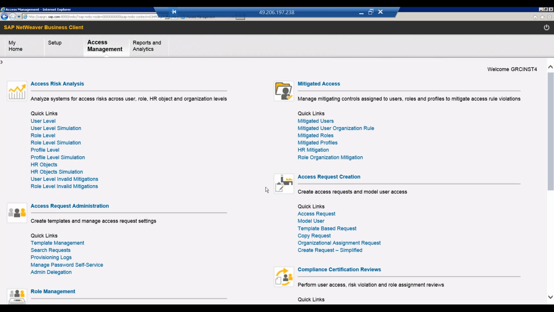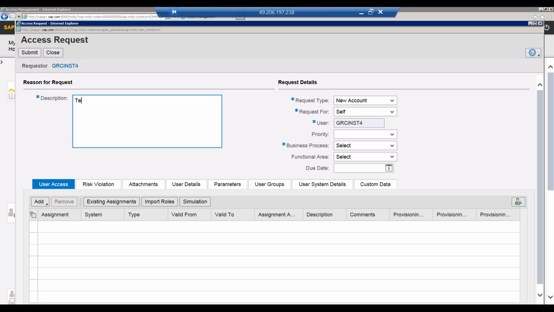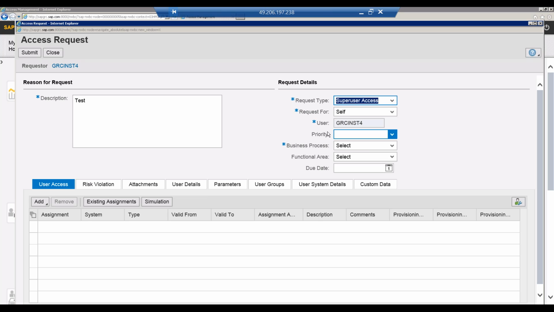If you want to go through approvals, if we want to use the workflow for the assignment of the firefighter ID, then you go to access request, test. Here there is something called super user access. This super user access is responsible for firefighter.